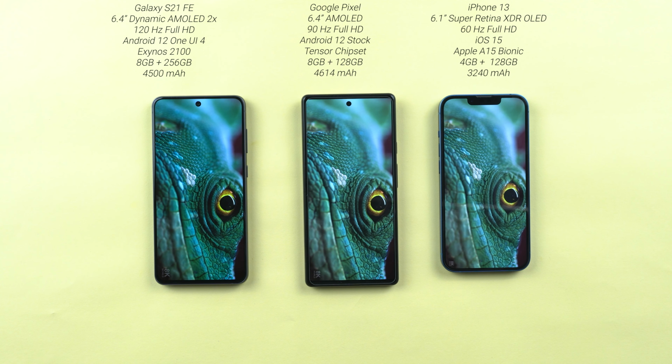For security, you get an in-display fingerprint scanner and face ID unlock on the S21 FE. Pixel 6 does have a fingerprint reader but doesn't offer face unlock. iPhone 13 offers Face ID unlock and doesn't have a fingerprint scanner. And to be honest, I would like to have both on my phone, and for that reason, I would like the S21 FE.